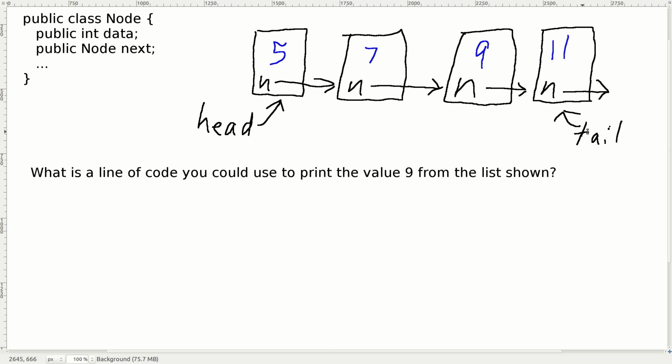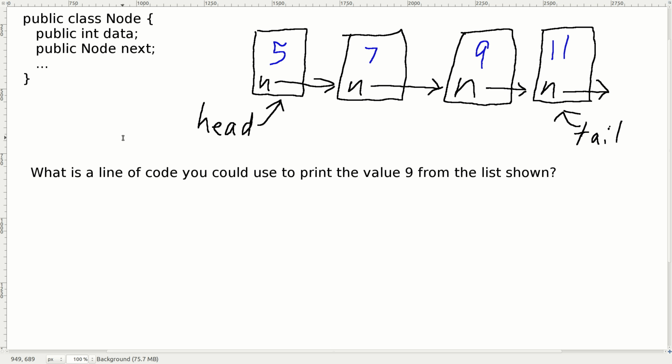If you have a head and you have a tail variable, and you don't get the free, easy indexing like you're used to in an array, then how do you actually get to data inside of that list?